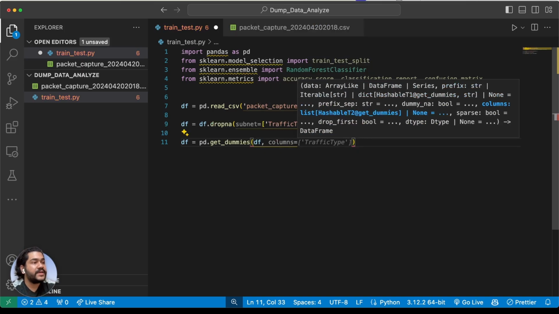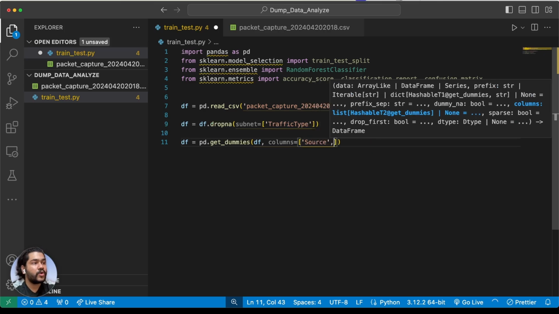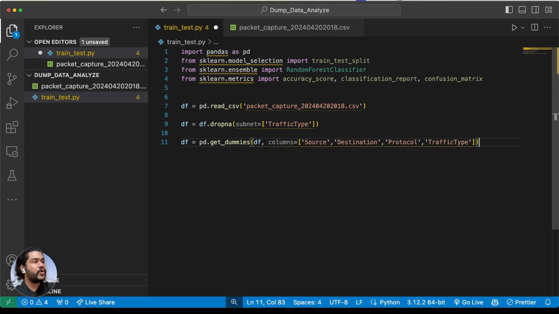Our columns can be equal to, let's say, source, comma, destination, protocol, and traffic type. But at this point of time, traffic type is not required over here because we are using traffic type to analyze the data based on ones and zeros. So we will just keep it as source, destination, and protocol. These are the three columns that we will convert into numerical values from categorical variables.